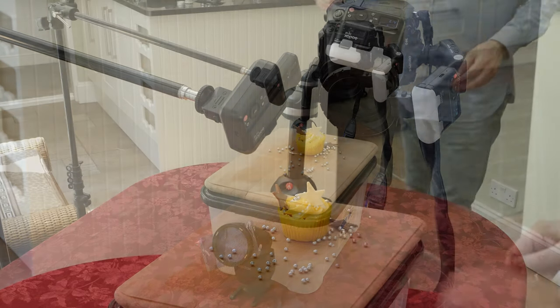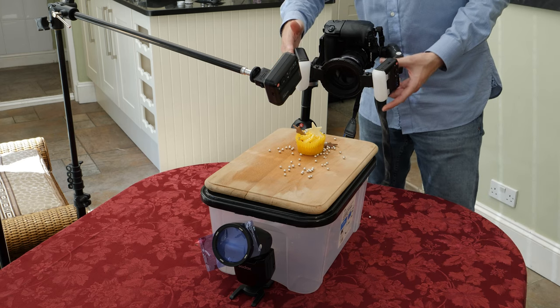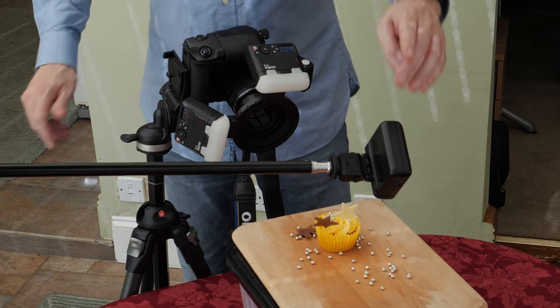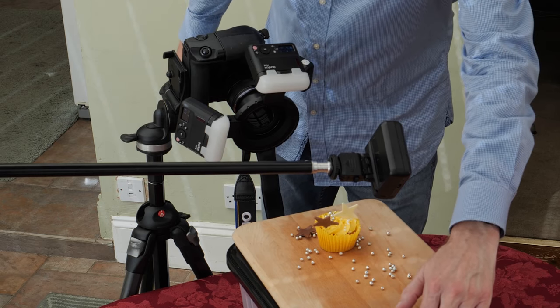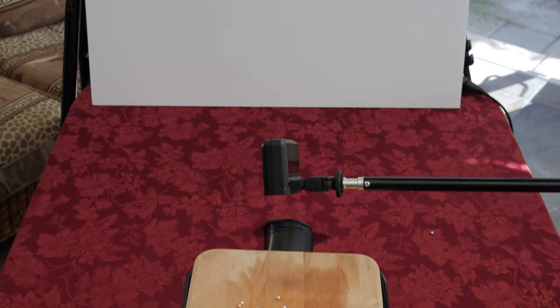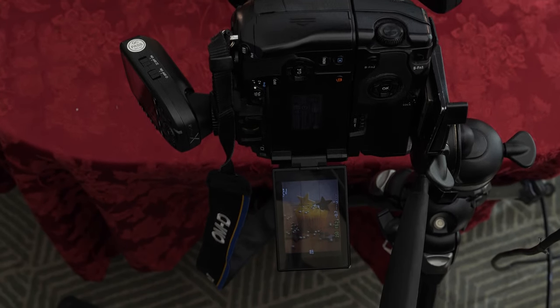The MF12 on the side of the mounting ring will be the brighter main light. The second flash at the 12 o'clock position will be the fill light controlling the shadows. The MF12 on the boom arm is adding edge and backlighting. The V1 is hidden behind the box, ready to turn the background blue thanks to the colour gel. I am now all set to capture our cupcake image.